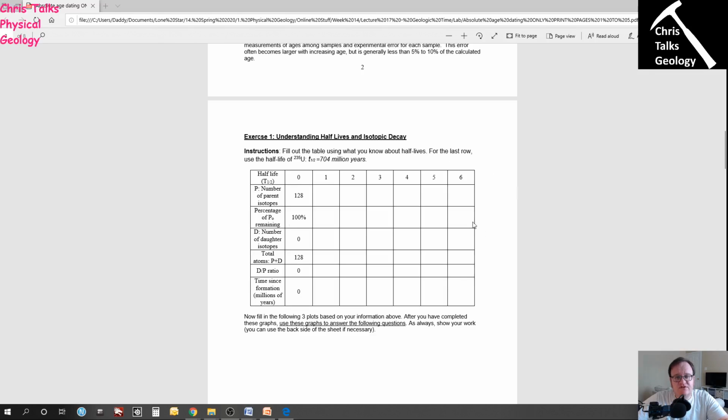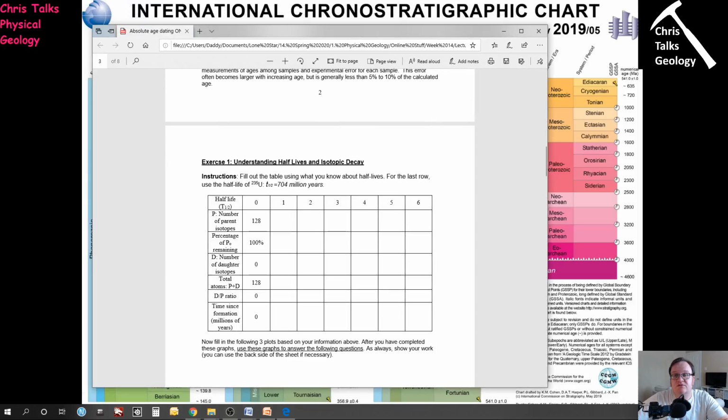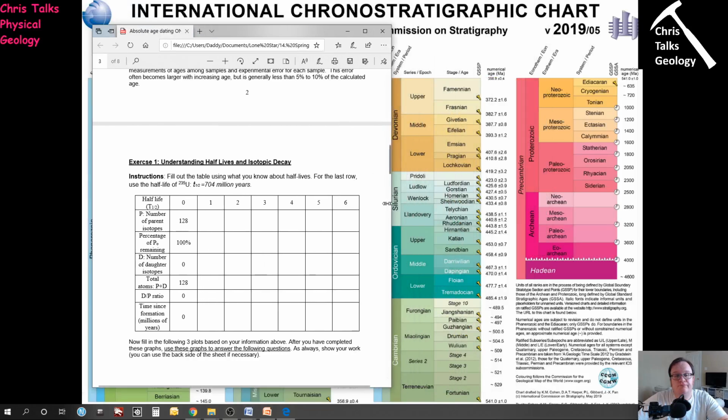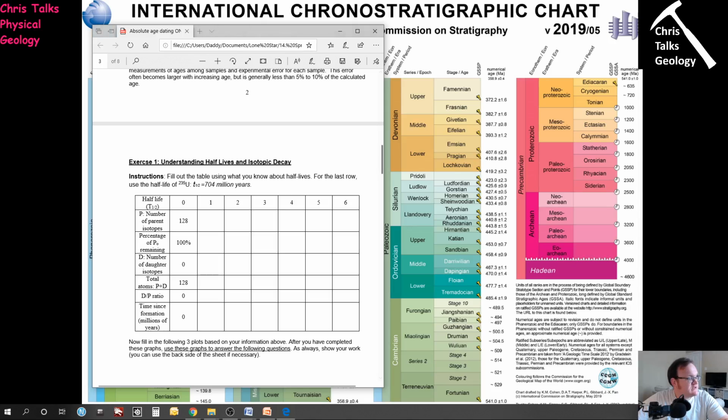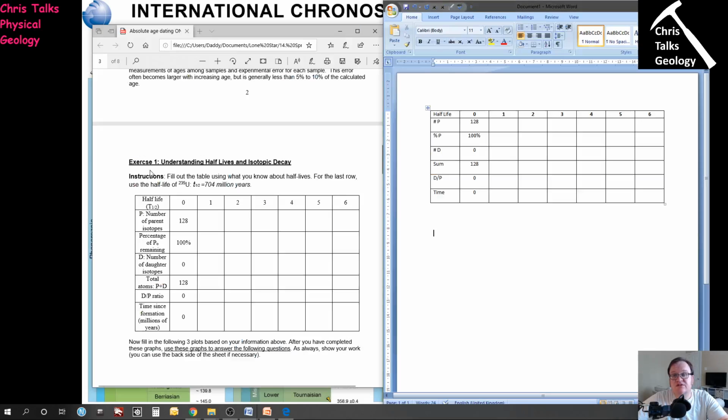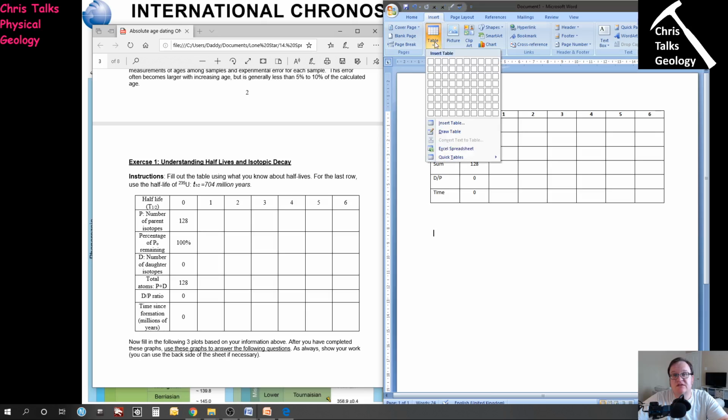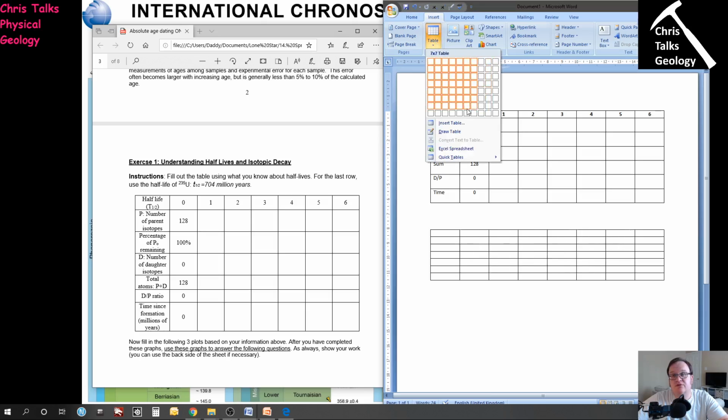So the first method is to go to Word. Actually, sorry, I'm just going to make this a little bit smaller. Move it to one side. There we go. The first option is to go to Word and insert a table. Okay, and if you don't know where it is, you would go to Insert, Table, and then you would make the table the correct size.